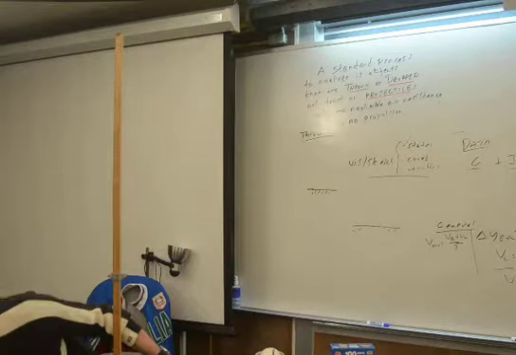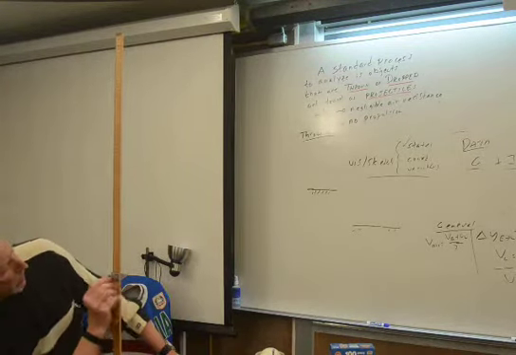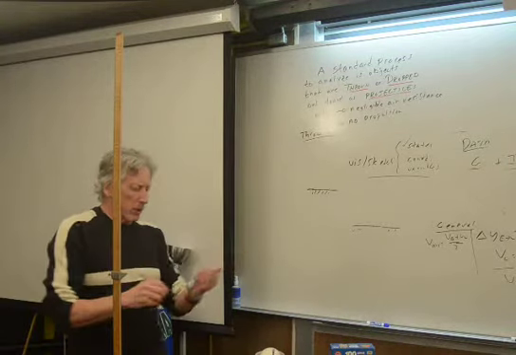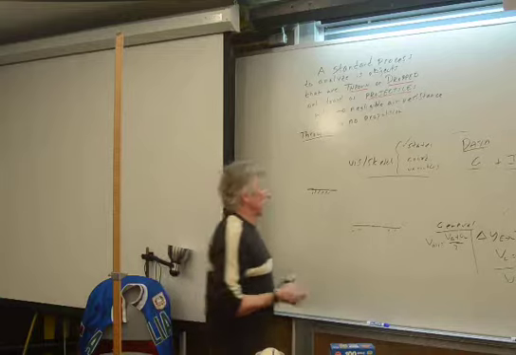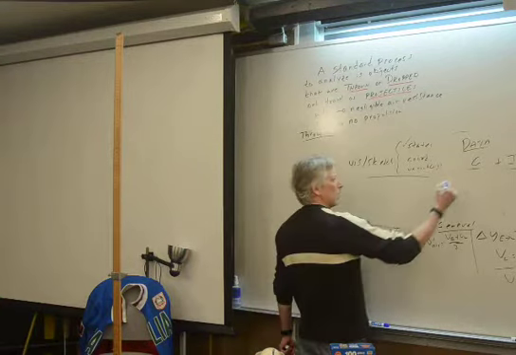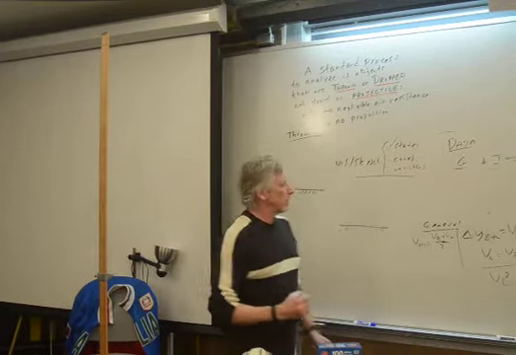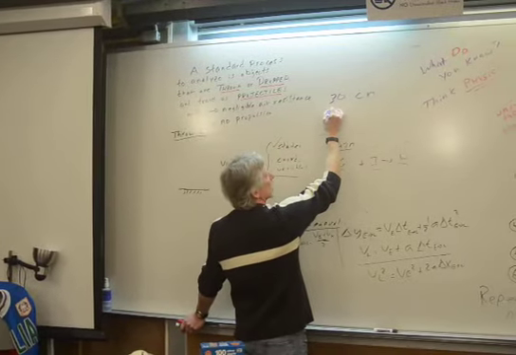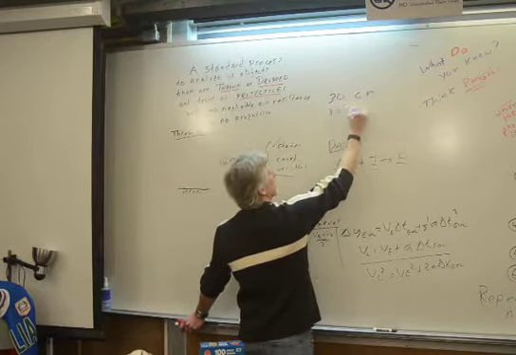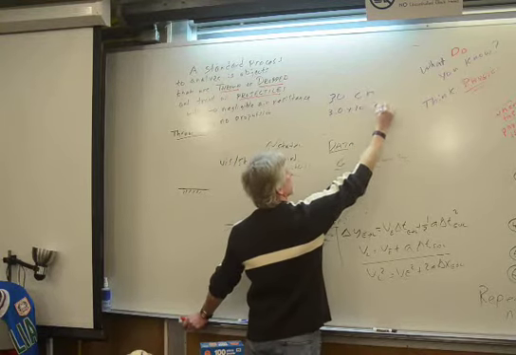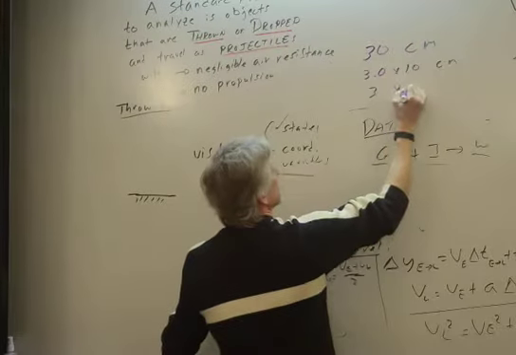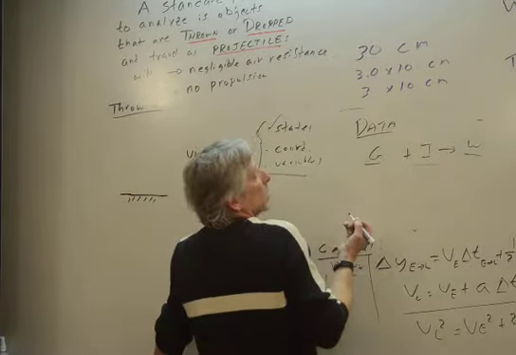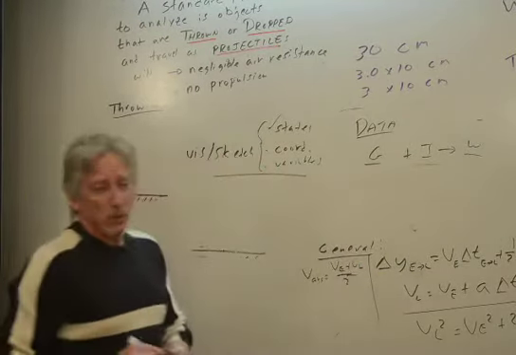Now this starts at 0 and this goes to 30 centimeters. I just committed a mortal sin. 30 centimeters. What exactly do you mean? Let's see. 30 centimeters. I don't know what that means. Again, as you guys know, it's either 3.0 times 10 centimeters. It's 3 times 10 centimeters. Right? I don't know which one it is. It's either 1 sig fig or 2.